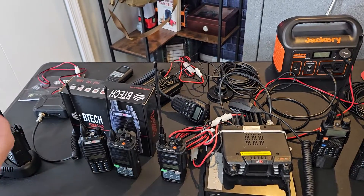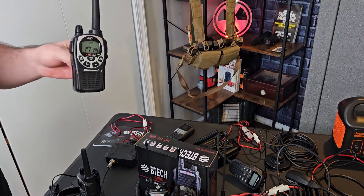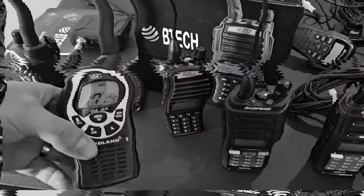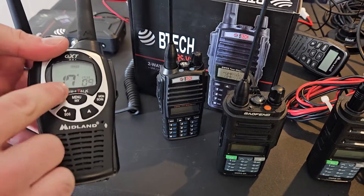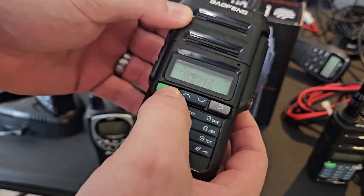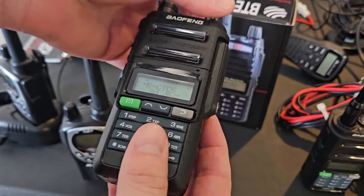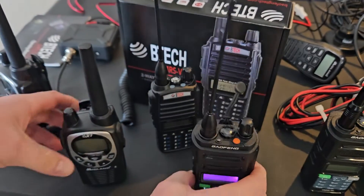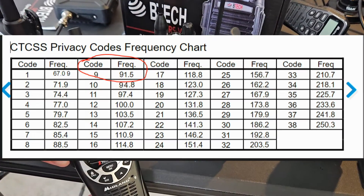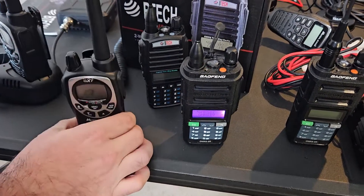All of the frequencies between GMRS and FRS are the same — actually identical. It's just the power levels that are different. One thing about FRS radios and their channels: they use the same privacy tones and channels as GMRS. So on this radio it's 91.5 for your CTCS tone. This is on channel 17 with a privacy tone set, and this other one is on channel 17 with tone 09, which is the same. And they will communicate with each other — they're really close, but yeah, they are the same.